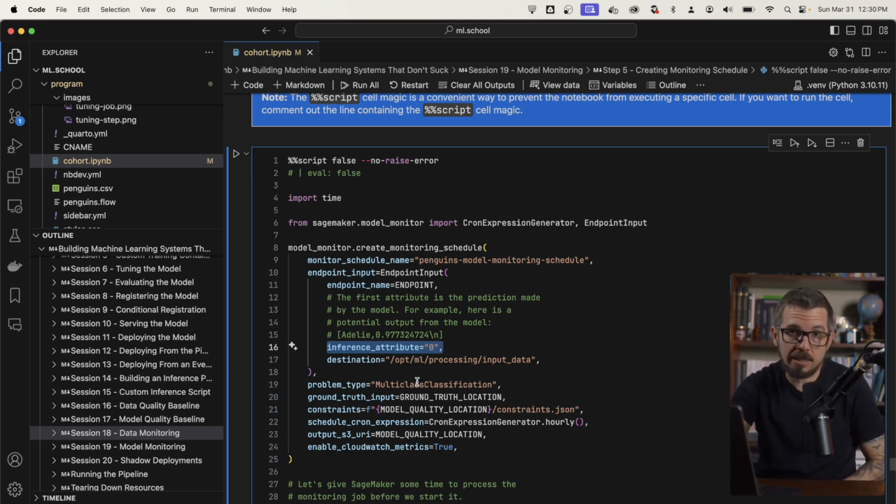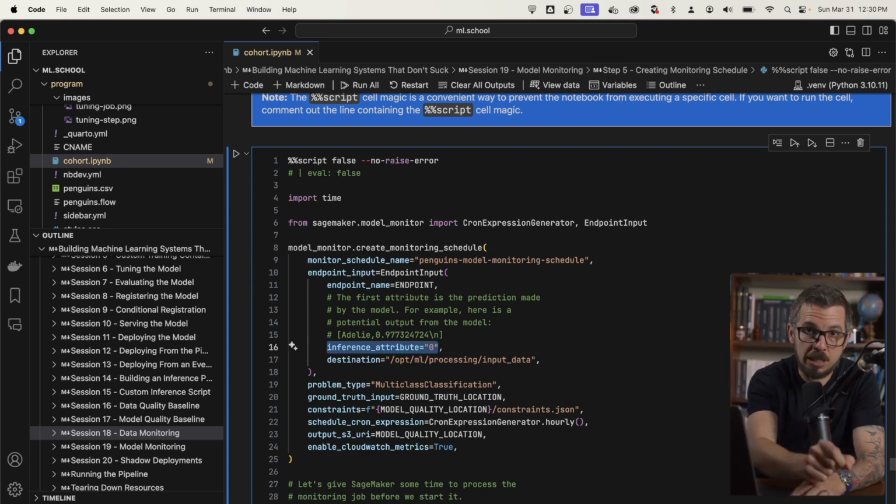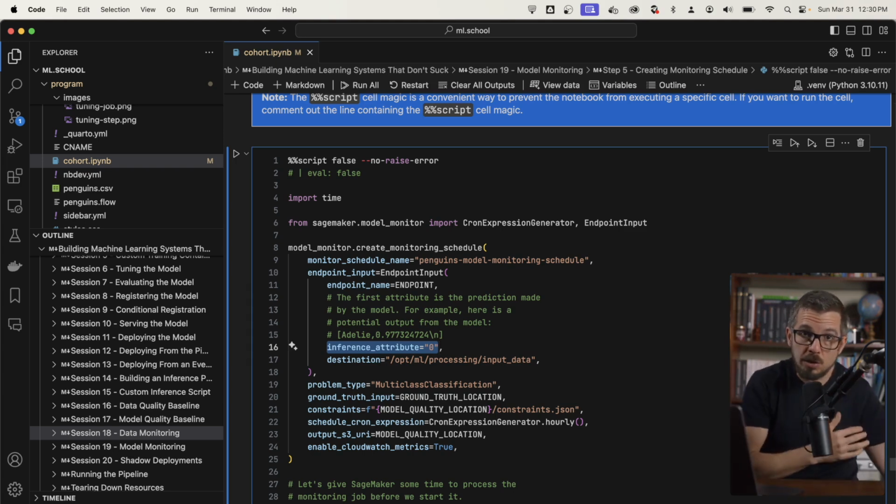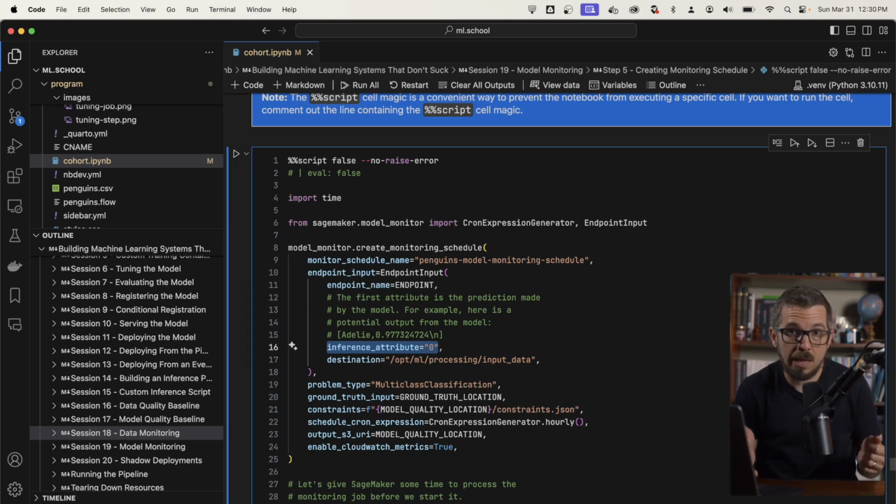So we need to tell SageMaker to use the first attribute, or index 0. That is what I'm doing here. Use index 0 as the prediction. Forget about the confidence. SageMaker does not need that confidence. It only needs the final answer, which is going to be Adelie. If we were sending them in reverse order, then we would need to specify 1 here. So index 1 would be the prediction.